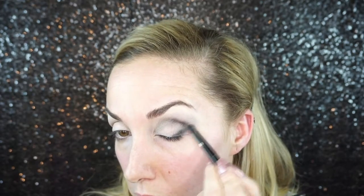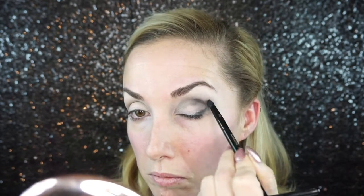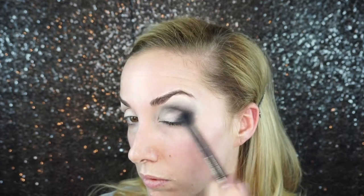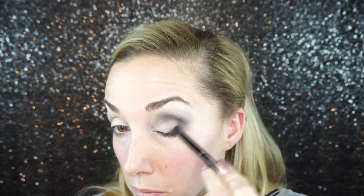I go back with that smaller blender brush and I intensify that V just a little bit more. And then I'll go back with the bigger blending brush and I'll buff that out a little bit more as well. And as I keep going, the product is building and it's looking better and better. I didn't want this to be a perfectly cut crease. I did really want it to be kind of an over-exaggerated, super smoky, soft smoky eye versus a hard cut crease. This is just more of one of the techniques that I've known for a very long time, and I like the way it looks. Plus I thought it would look very nice with this holiday look.